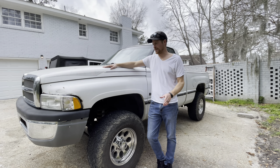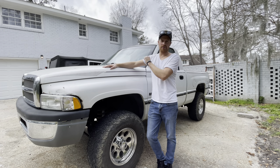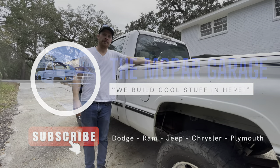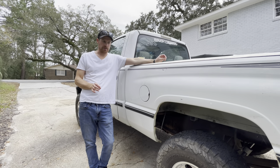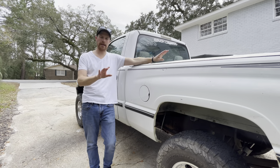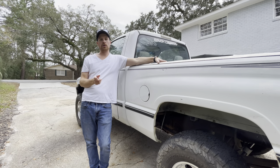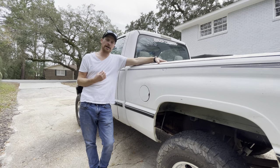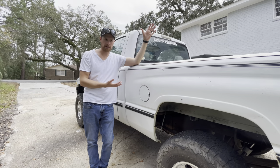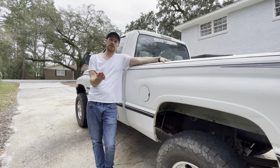We're working on my favorite pickup truck - my '99 Dodge 1500 318 with NV3500 five-speed manual. Now when I say paint and bodywork restoration, if you're a bodywork guy, calm yourself - you're probably not gonna like it. But what we are gonna do is the kind of repairs I grew up doing, stuff you can do in your yard for a couple hundred bucks and make a truck look a million times better. I grew up driving junk my whole life. Some of you guys on this channel want to see flawless restorations.